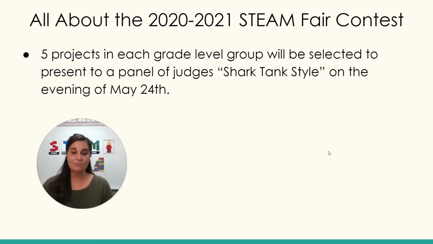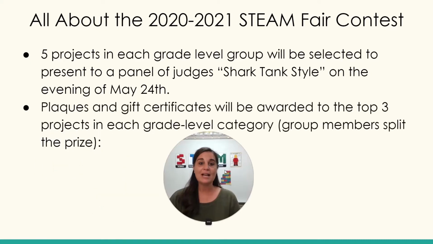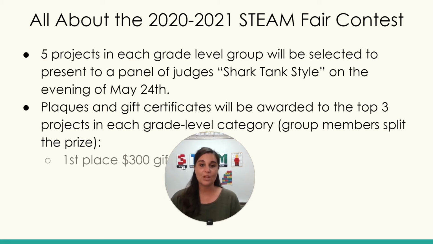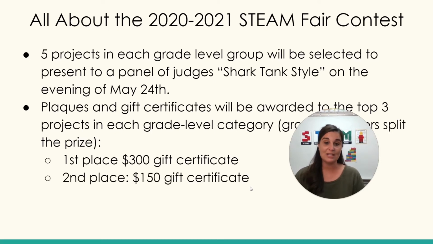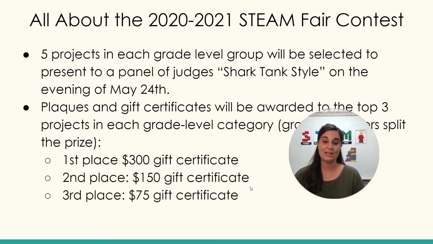The top 5 projects in each grade level group will be selected to present to a panel of judges Shark Tank style on the evening of May 24th. Plaques and gift certificates will be awarded to the top 3 projects in each grade level category. If you're in a group, then the group's members will split the prize. The first place will get a $300 gift certificate. Second place will get a $150 gift certificate, and third place will get a $75 gift certificate.